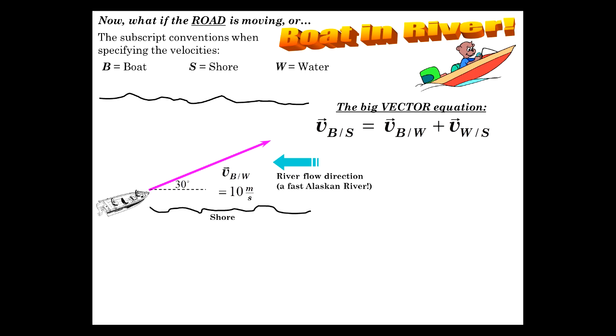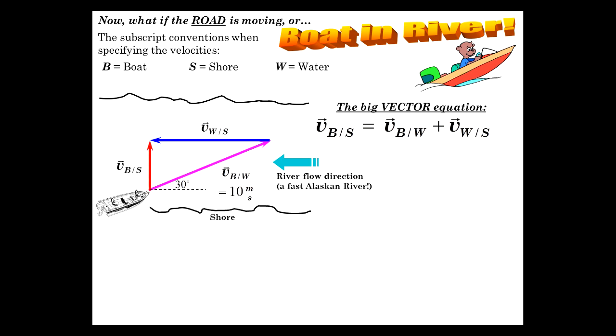Well, we already have this one, boat with respect to the water. We just have to add the water with respect to the shore. What is the velocity of the water with respect to the shore? You're standing here observing the water. It already says, and this isn't a vector, but I'm just showing the direction of flow. So here it is. Now I hadn't told you what the actual velocity of the water is, but I'm kind of picking this uniquely here. Let's say it's exactly what I show here. Velocity of the water with respect to the shore. Our answer is just adding those two, and there it is.